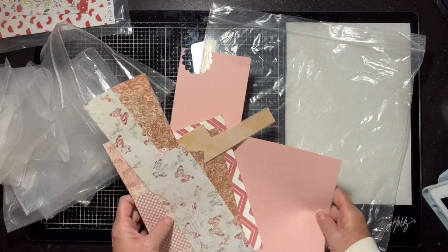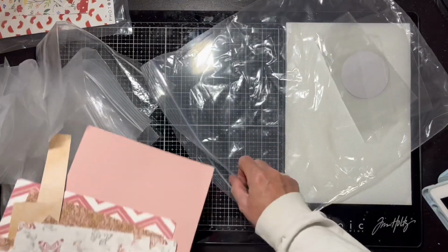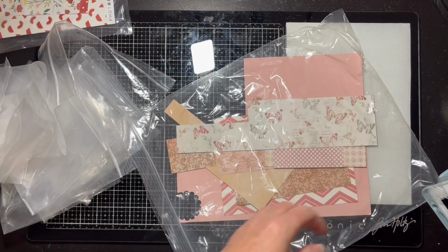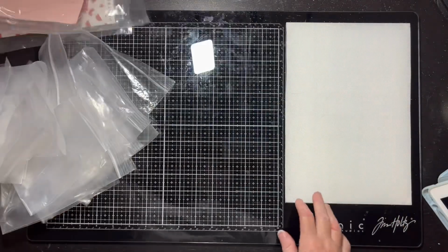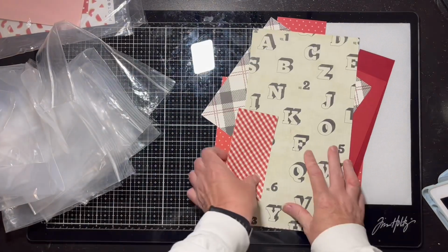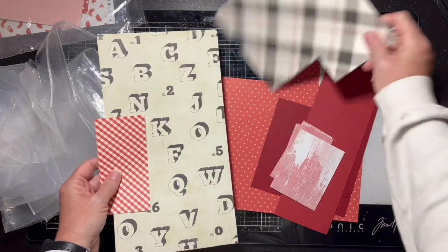Now, I will be honest and tell you, I ended up pulling out just the plain cardstock scraps and setting them to the side and working with just the pattern paper, because it got a little bit overwhelming. All right, so my next one is this guy here. This technically had red on the backside, but I like these numbers. So we can be the boss of our own stuff.